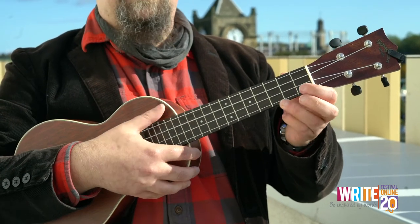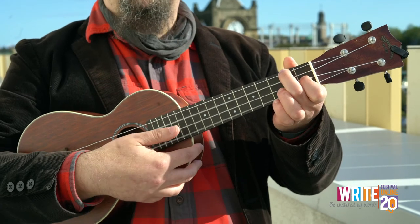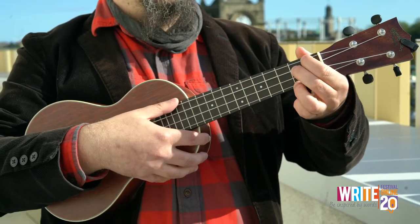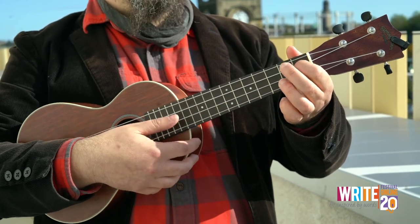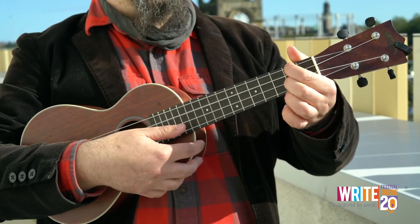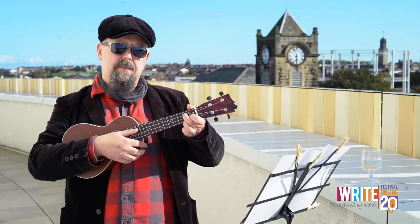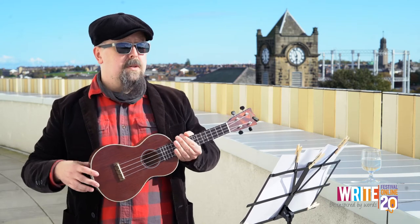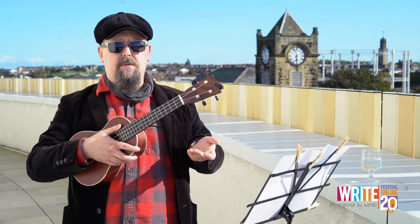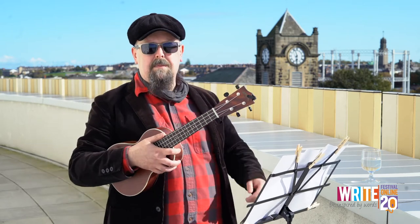There's a few chords that we need to go over. C and C7. We're going to need F. We're going to need E7, A7, D7, and G7. So lots of sevens. If you don't know the seven chords and you want to just play the normal version of the chord, like don't play G7, just play G, that's fine. You can always do that. You don't need to play the ones with the numbers after them.